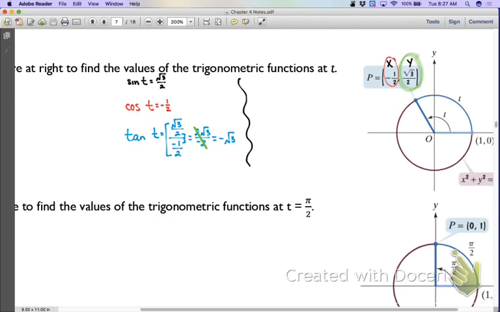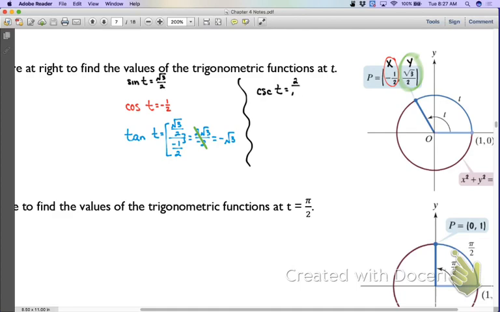Huh? No. Cosine, sine, cosine, and tangent all go together. They're the originals. So what's the reciprocal of sine? 1 over sine. Right. What trig function do we call it, though? Cosecant. Okay. So cosecant of t. So what do I need to do with the square root of 3 and 2? I need to flip it, right?